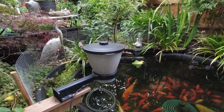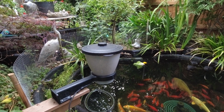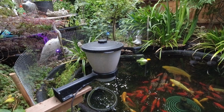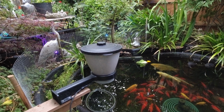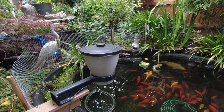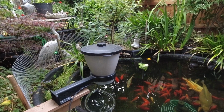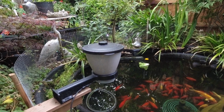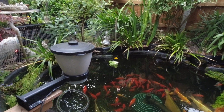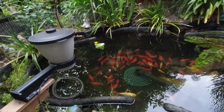The lettuce I put in there today, and they have nibbled the underside of it, which you can't see because it's underneath. So I'm going to leave that in there for tonight, and I'll see what sort of state it's in tomorrow. They've just had some mealworms at the minute, so they're not hungry. So yeah, it's all going well.